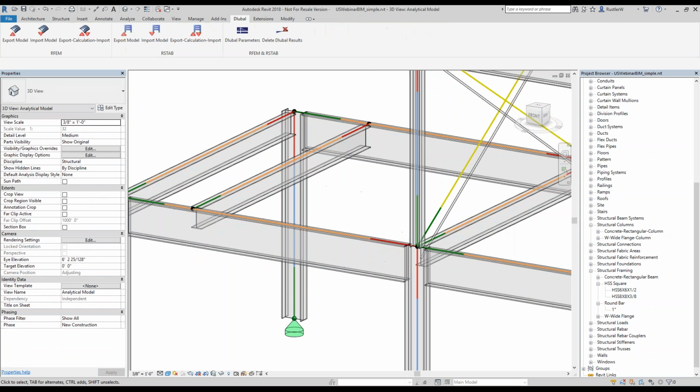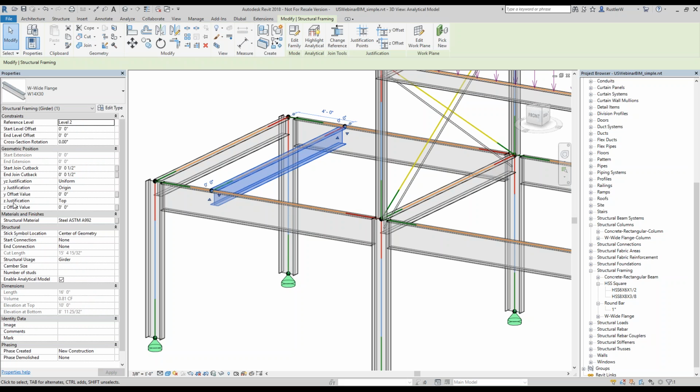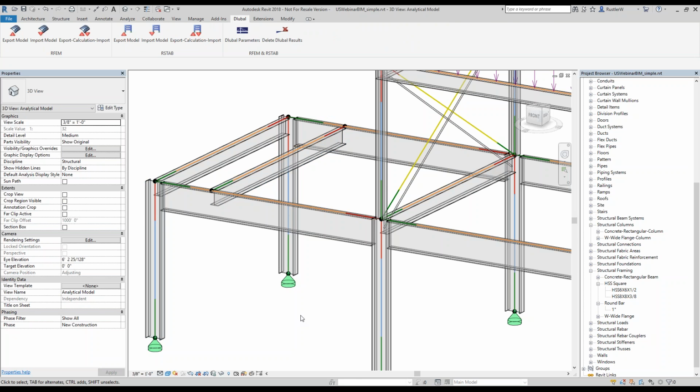Typically, beams are placed in such a way that the Z justification is top. That means the insertion line is on top and the beam expands to below. Okay, so there's one change.